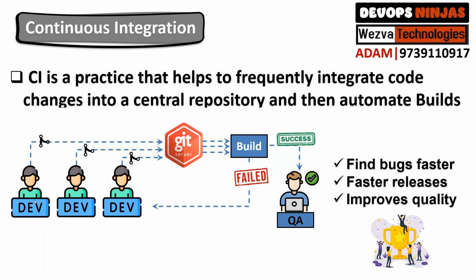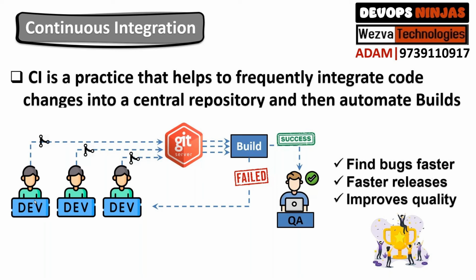And in the same way, if one developer pushed code and it is not working fine, there will be one more developer who is modifying the code, and if his code is successfully built, QA can take it and go ahead with the testing. So they don't have to wait. Correct? The earlier problem, whichever was introduced by developer one, he will be fixing, whereas for the second developer, whose code is working fine, we can go ahead and do the testing. That way continuous development will be happening, continuous testing will be happening, and the same thing can be delivered. So you will be able to reach faster releases.